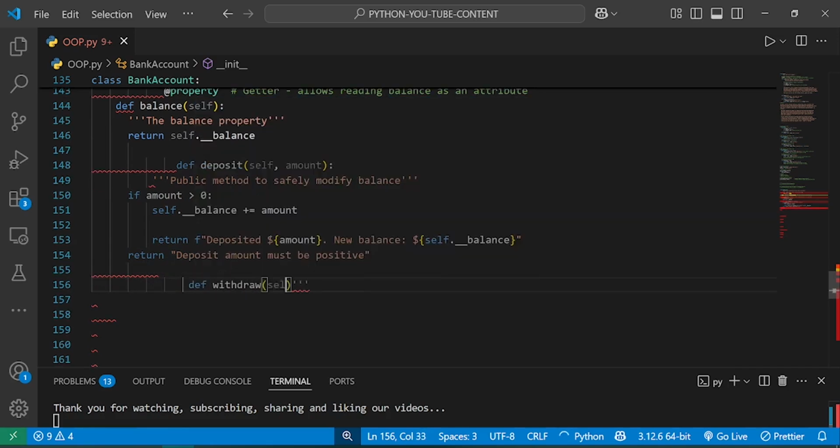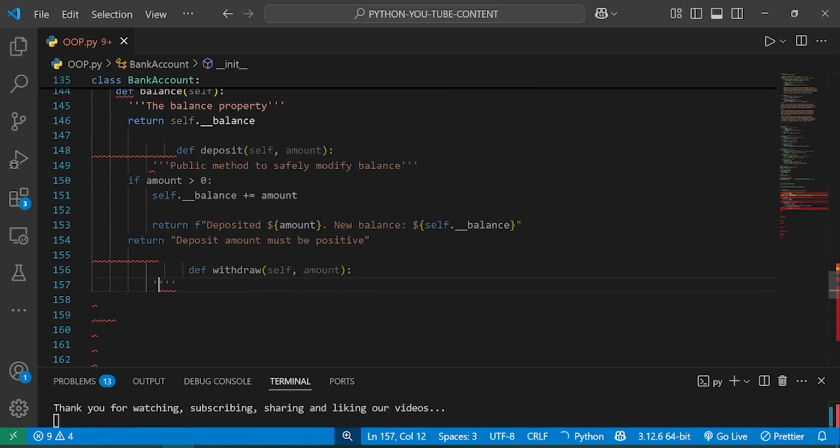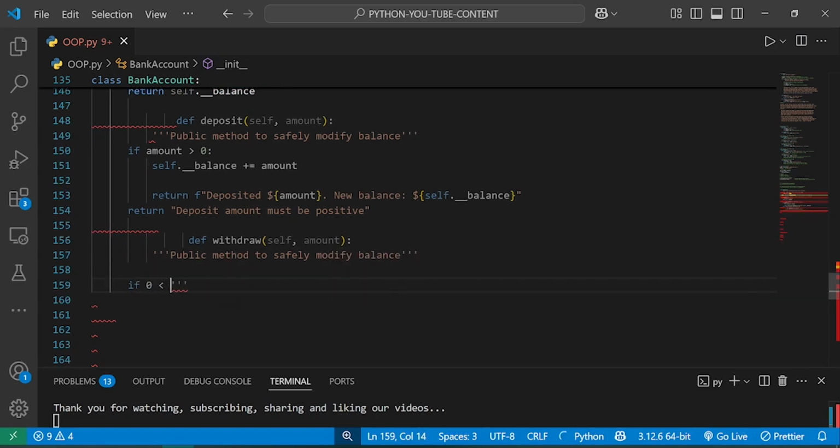So you can also define withdraw. For example, if you withdraw from your account, then the account should be updated automatically. So this is a public method to safely modify the balance after withdrawal.